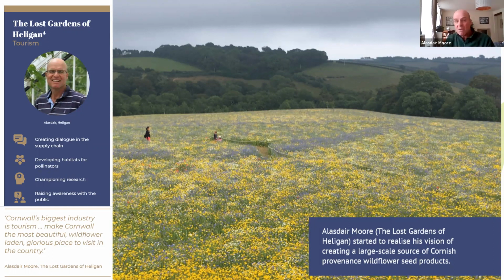In terms of developing the field itself, we worked very closely with the National Wildflower Centre, who are based out of the Eden Project. And they were immediately interested, not just in the fact that we could potentially be creating a crop for them, but also a crop with Cornish provenance. And they have a number of projects within Cornwall, especially around St Austell, which revolve around the sowing of wildflower seeds and hence the support of pollinators. So with them, we prepared the ground.